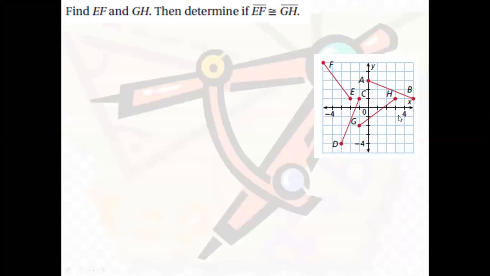so whenever they have given you some coordinates like this, all you need to do first is write down the concerned coordinates, that is the ordered pair. You have to write the ordered pair for E, and you have to write the ordered pair for F each. So there are 4 points here, right? E is a point, F is a point, G is a point, and H is a point. All of them are points. So you need to write each ordered pair. So let's start by writing the ordered pair.